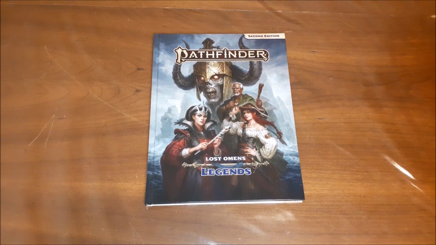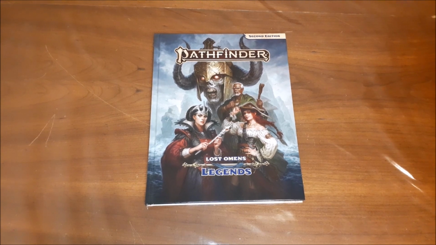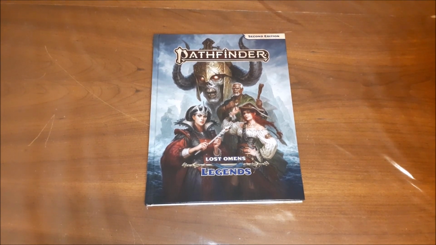Now, I wasn't expecting necessarily the stat blocks because of books like the Gods and Magic Lost Omens book, which I was expecting stat blocks, and there were none in there. So just seeing that, and seeing that for at least all of the 2nd edition books that I have, the NPC stat blocks really weren't a focus, I wasn't necessarily expecting them here.